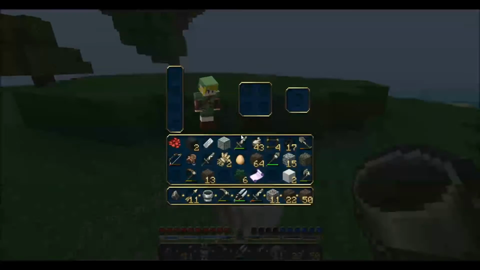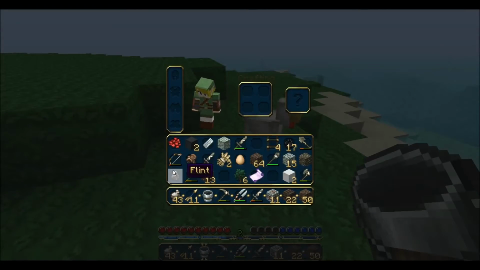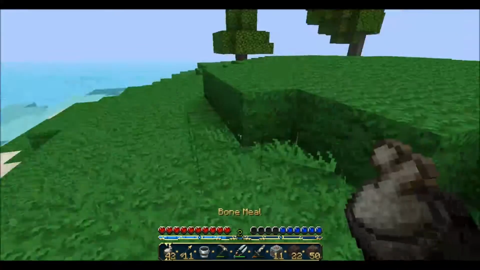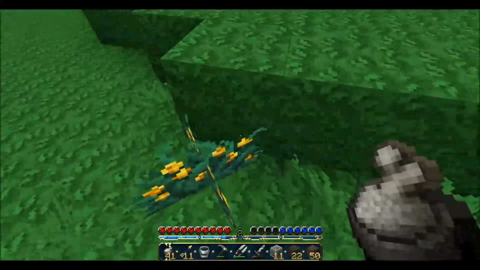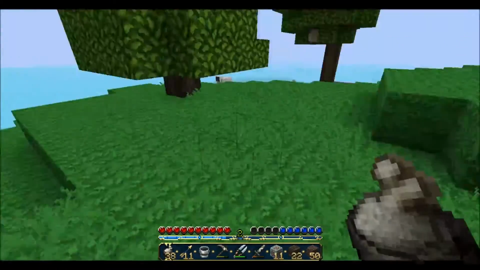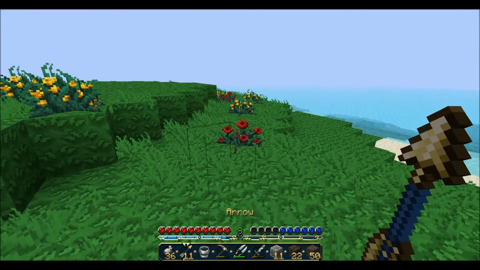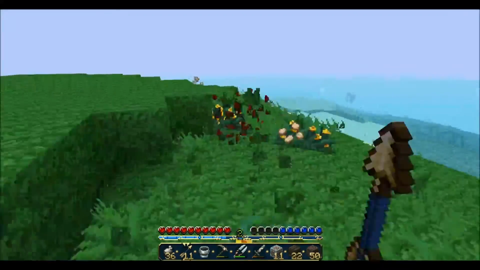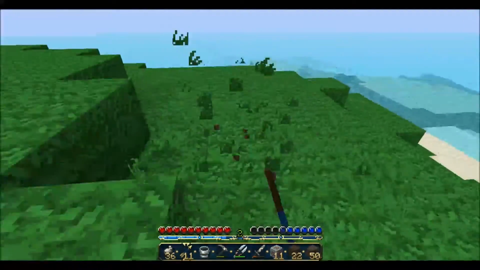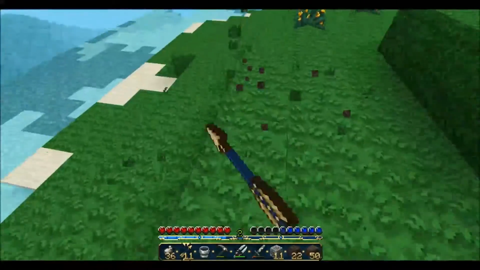That's what I was going to do. I've got no seeds. Alright, so I'm going to get my bone meal, and I'm going to put some bone meal down to get some more seeds out. And I've got some flowers there, so I can make some coloured wool now. That's some red. Right, that's plenty, isn't it? Right, so let's get this up, and I can hopefully have a decent farm going.